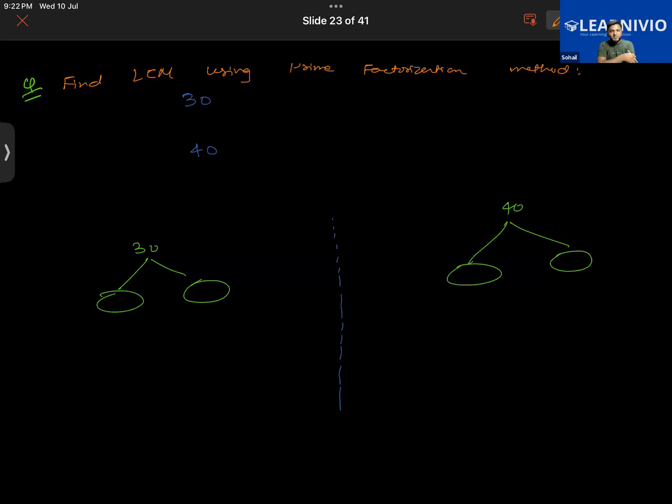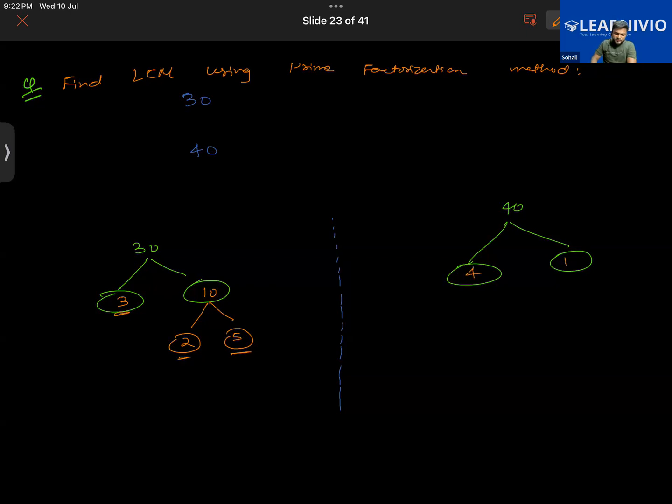So the answer is what? These are the prime factors, okay? But what is the LCM? I don't know how to find that. I forgot. Okay, see, basically 30, how did you break down 30? By 3 and 10. 3 into 10. 10 will be further broken into 2 times 5, okay? So you have the prime numbers 2, 5 and 3 here. Then you have to stop there.